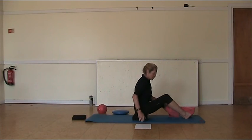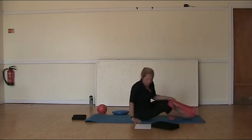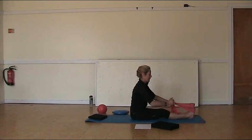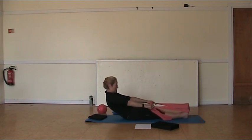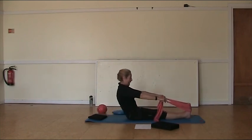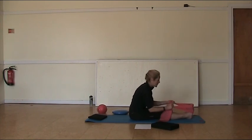If you're okay to do a full roll up with the band, then you can also start sitting with the legs straight. Again, good tension on the band to help support you coming up. So you're inhaling and exhaling to come all the way down, and then you're inhaling to lengthen the back of the neck, and exhale to come all the way up and over. So you get a good hamstring stretch there.